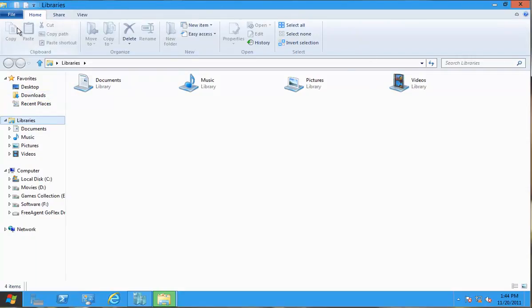Here all the editing features are incorporated in front of the Explorer. You don't have to go into any kind of menu. It's pretty much similar to the Office 2010 menu. All the features are incorporated in front of the Explorer view.